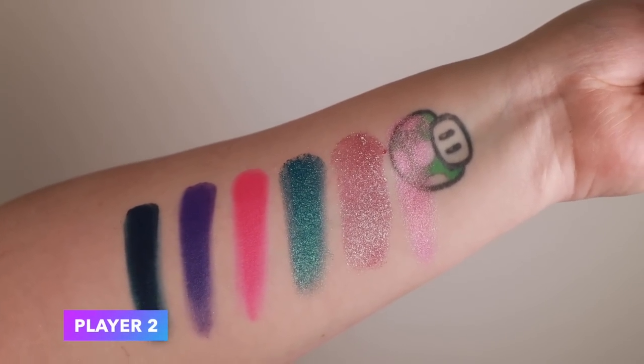What I love about the layout is that it's two different color stories, but they easily pair with each other, making the number of looks increase by tenfold. Starting with Player One: Insert Coin is a neon lemon yellow matte that works under black light. Neon shades are traditionally very difficult to make — often patchy and not pigmented — but this bright yellow neon matte is very pretty, bright, and fun with no patchiness issues. Eight Bit is another UV neon matte that packs a punch, pairing perfectly with Insert Coin for a lemon-lime moment. Power Up is a deep teal matte — incredibly rich with pigment, great in the outer corner and as a lash line shade.